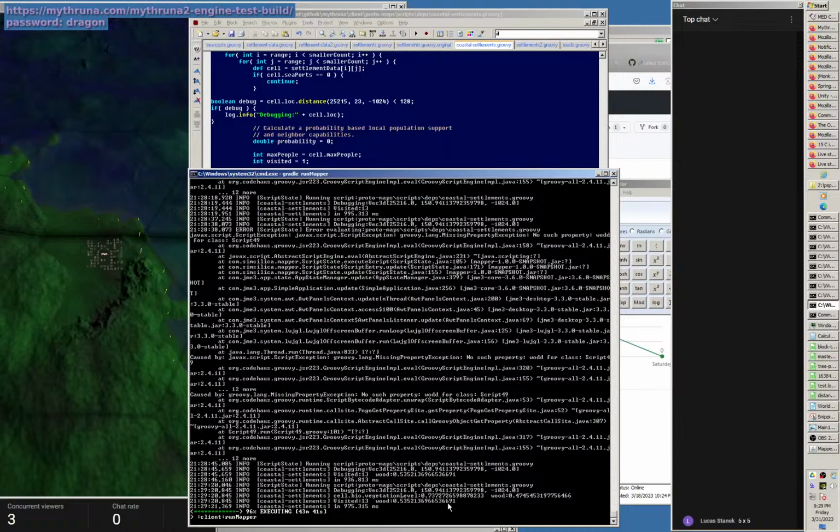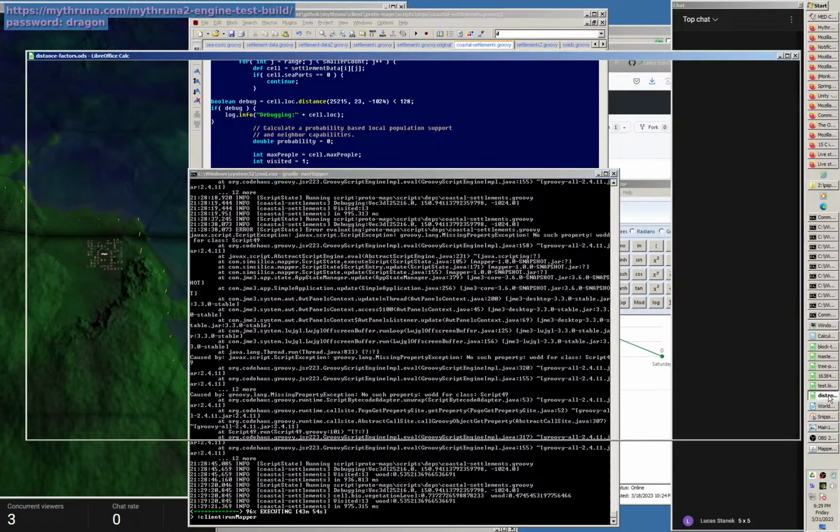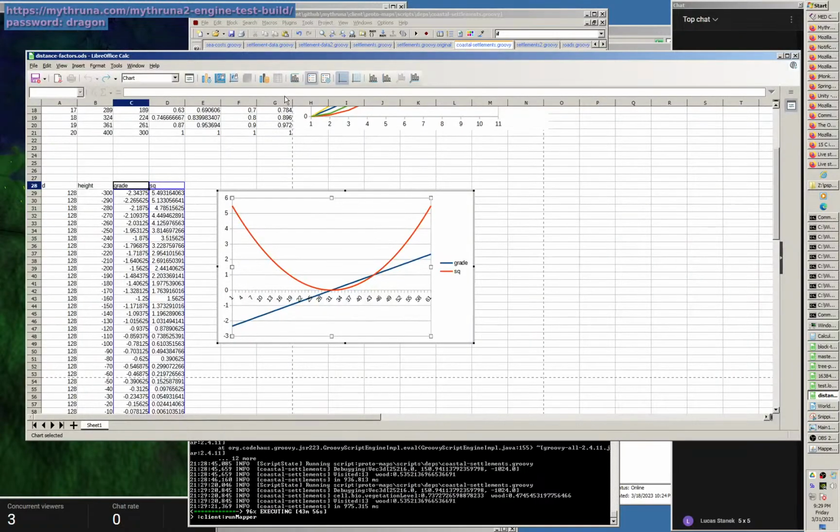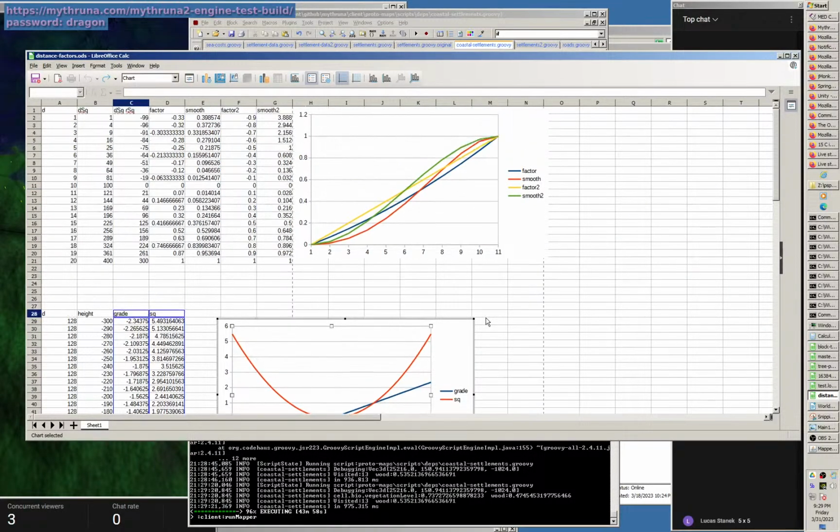I somewhere have an example of curves. Wow. Yeah, so we've got smooth step.